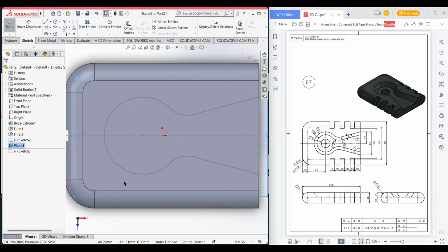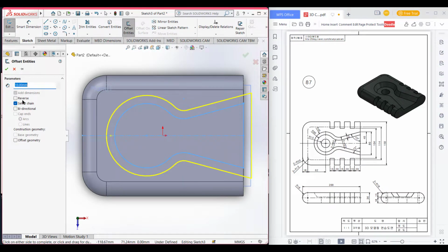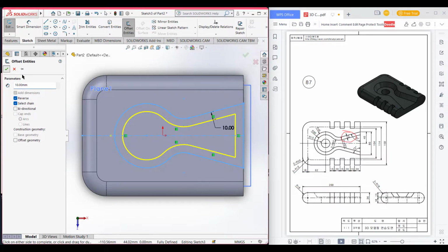Now normal to it. As we will offset this shape, first of all let's select this shape. Now select offset entities. As here we can see it is an offset of 10, so we'll dimension it offset of 10. Now select reverse. Now press OK.